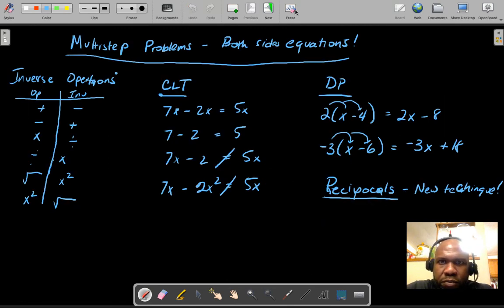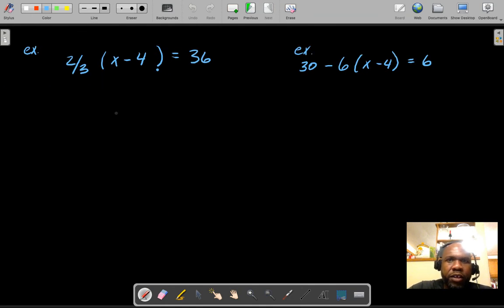Last one. Oh, wrong way. Last one. All right, so I'm going to show you the reciprocal technique again. So this one, again, we're going to use the reciprocal. I'll show you that technique again. All right, so I've got a 2/3 here. If I distribute it through, I'm going to get 2/3 x, and I'm going to have to do 2/3 times 4. That stinks to use. So what I'm going to do is multiply and take the reciprocal, flip it, and do 3/2 on both sides.